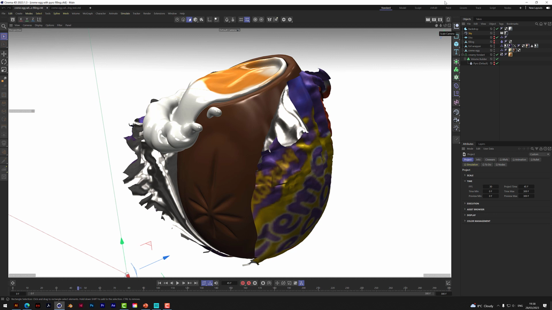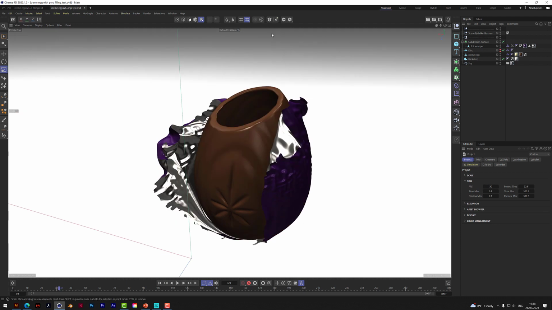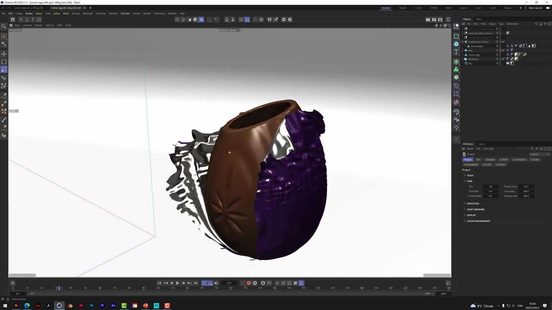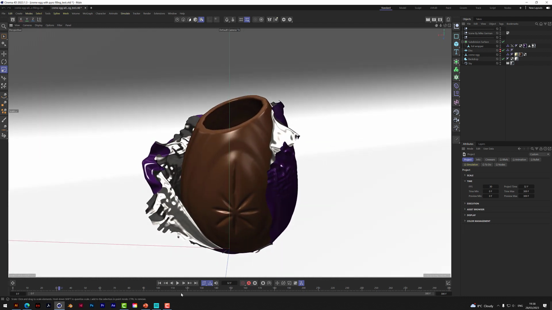Okay, let's do this then. So the fondant, let's have a look at how to do that. So this is the same scene, but just without the fondant in the egg. Right, so what we do then is we're going to build it using Pyro. Okay, we're going to use it in a liquidy kind of thick form to show it dripping down the egg.